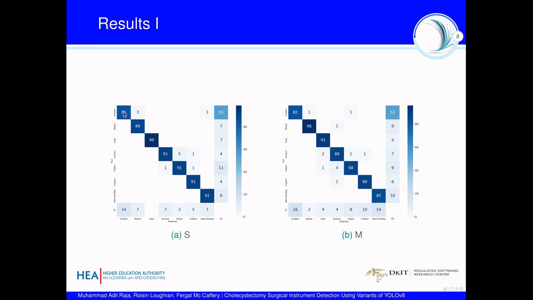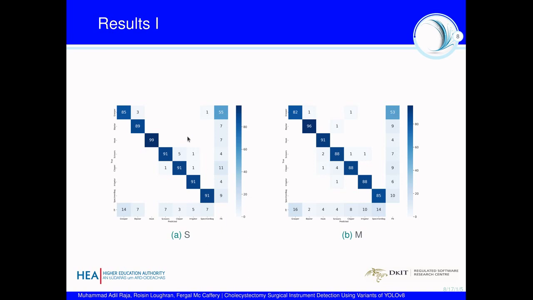So over here, for instance, it shows that 85% of the grasper instances were predicted accurately as grasper, and over here it shows that 91% of the scissors were predicted accurately as scissors, whereas 5% of the scissors were misclassified as clippers. So this is a good thing about the computer metrics, that it also tells us what exactly a particular tool or a particular class was misclassified as. And it tells us over here that 1% of the scissors were misclassified as irrigators.